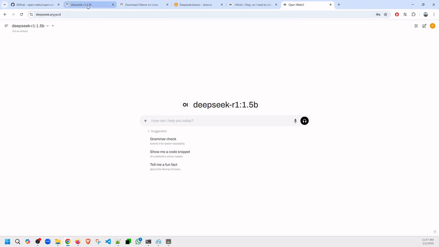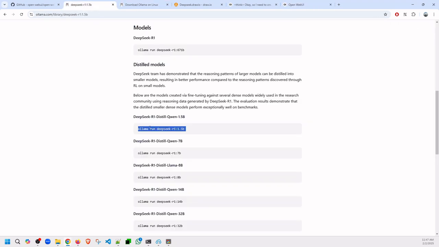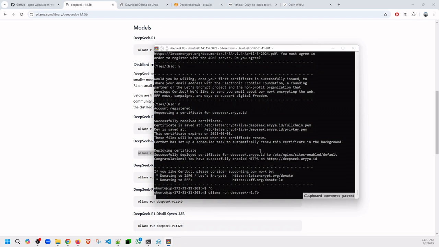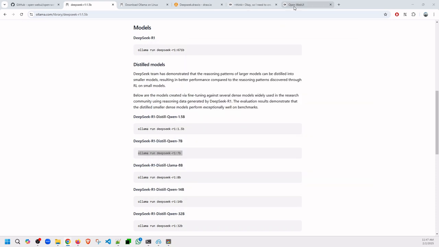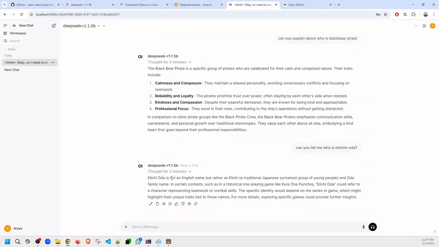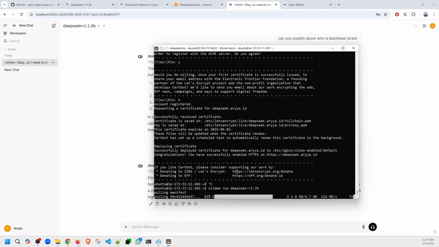And one last thing, I want to show you that the model here is reflecting the actual one. So let me try to pull this one. And we reload the page here and see whether the list of models is updated. Okay, Ichiro is not English number Asian. Not my expected answer, because I expected that this one will answer that Eiichiro Oda is the author or writer of One Piece, but yeah, this is what it is. So now let's check again for this one.